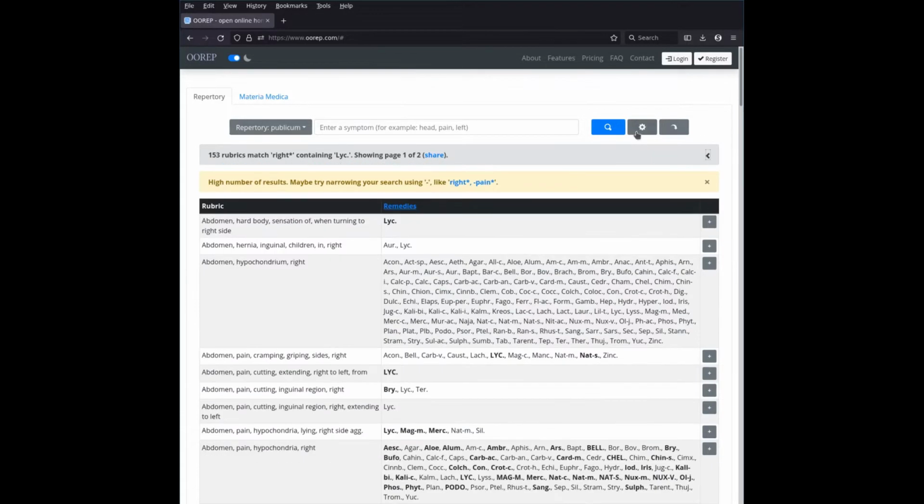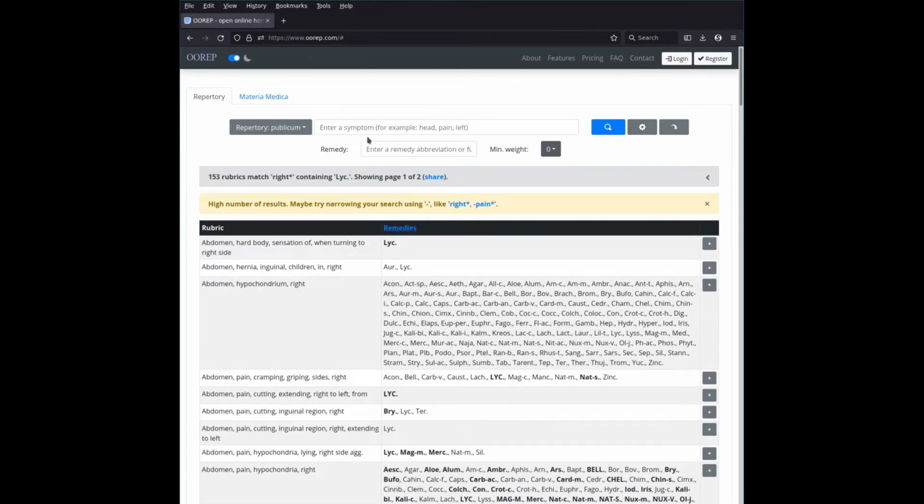Related to that somewhat is the advanced tab here, or when you press this cogwheel, you get these additional search options. And what you can do, staying with our example of right-sidedness, is enter a remedy here, for instance, Lycopodium. You can use the abbreviation or the full name. It just has to be unique, otherwise OOREP will complain that it can't find the remedy.